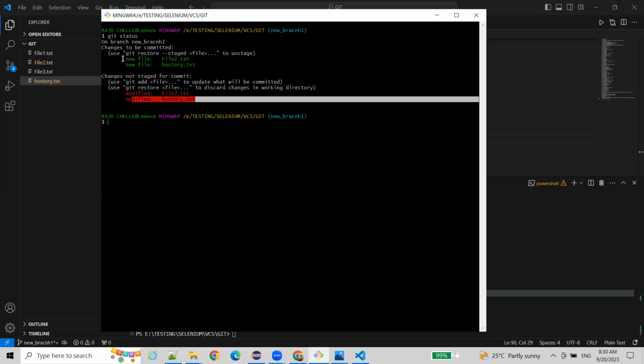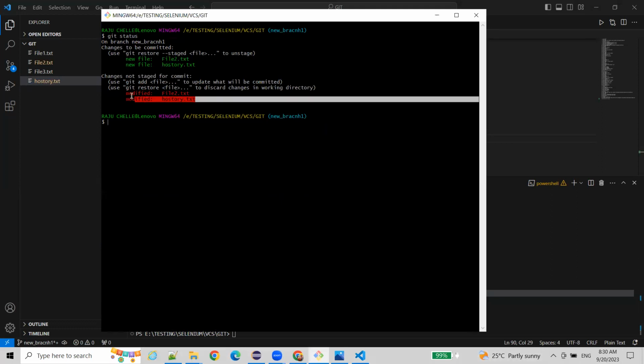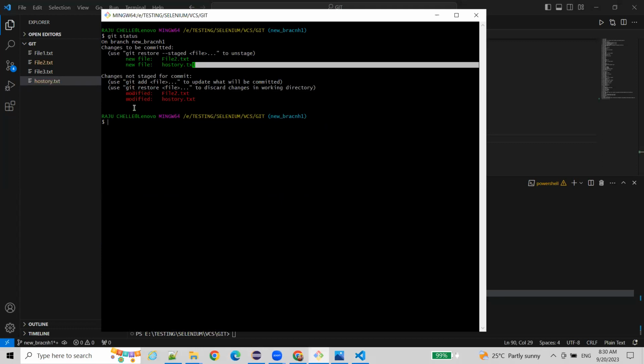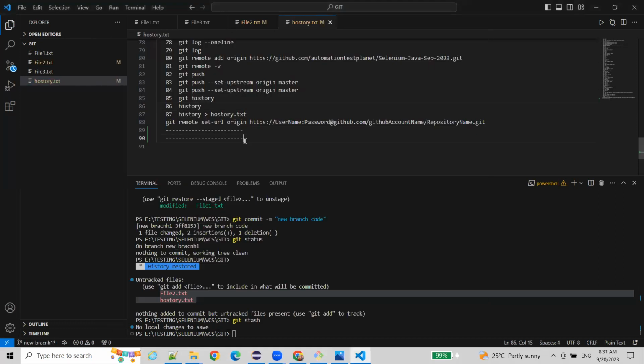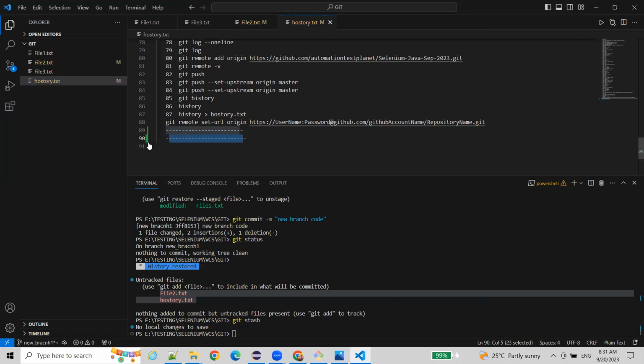These files are already available in the staging area, and you also added new code. So if you directly commit, these two changes you cannot see in the git local repository, because earlier, up to this part only, we have that code. The green color is showing, right, these 3 lines are newly added. Here also these 2 lines are newly added. These 2 lines will not be committed to your local repository.